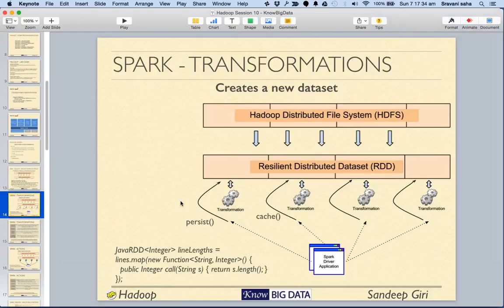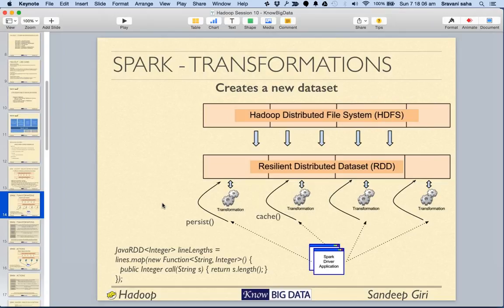Now the kinds of operations we can do on lines or my array are categorized into two broad categories. One is called transformations. Whenever we launch a transformation, it happens on each individual node. Also note that the process of transformation does not start until an action happens.